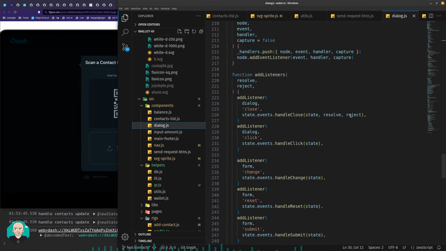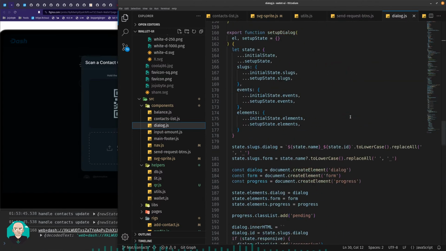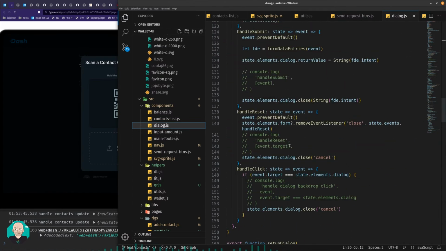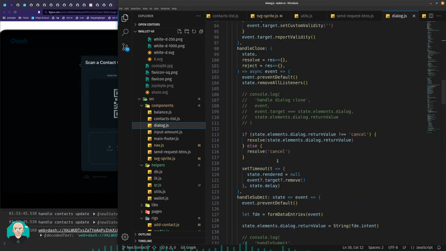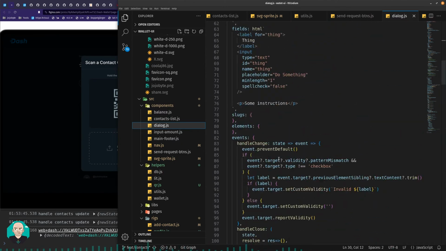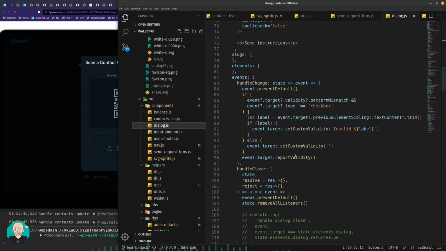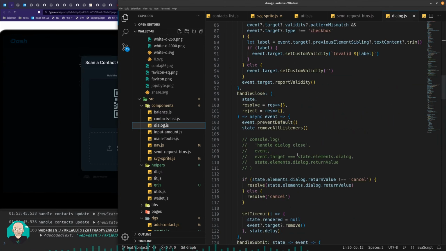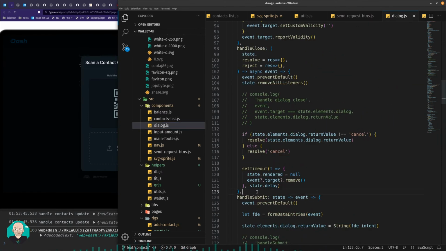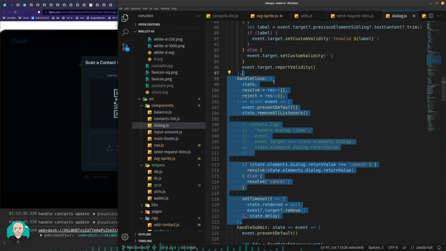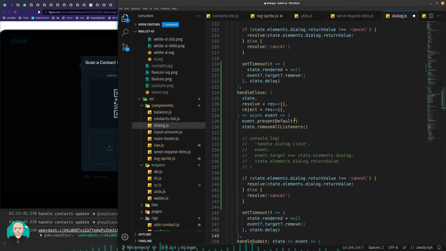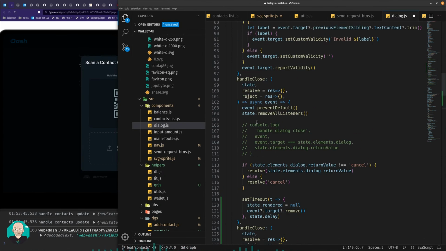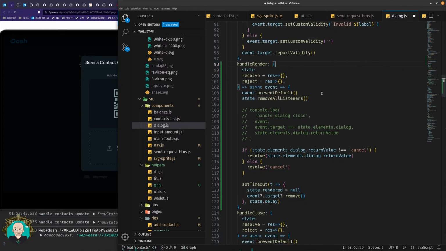And we've got what? Handle change. Handle close. So something similar to handle close. I suppose we'll just make a handle open. Or maybe handle render. That might make more sense.